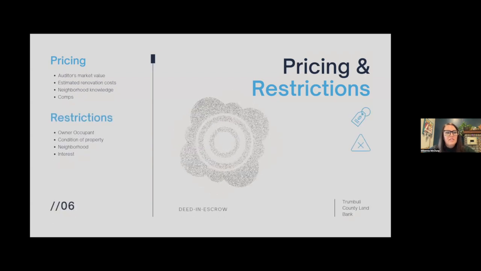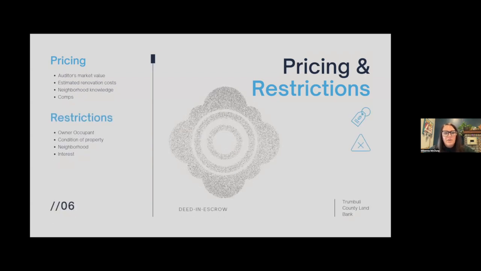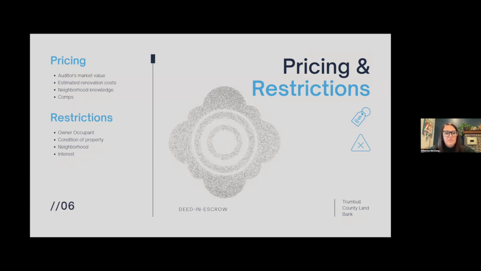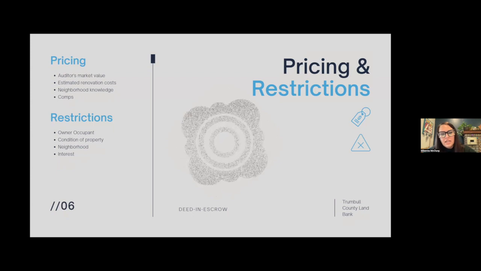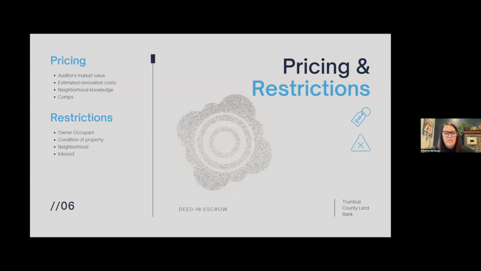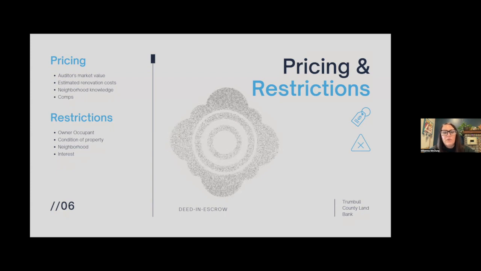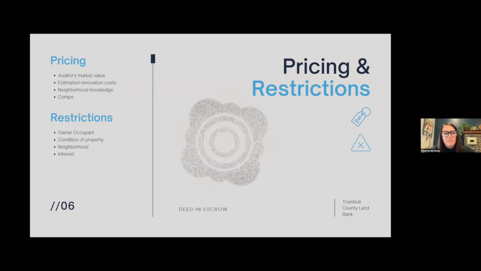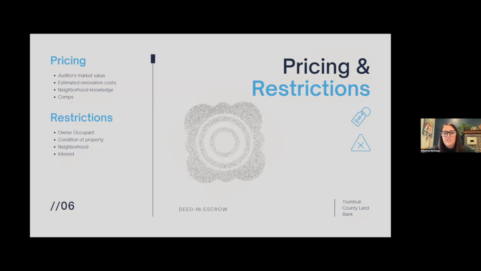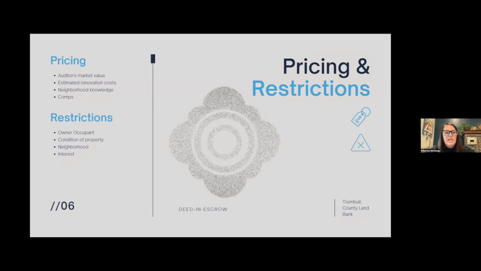All right. So as far as pricing and the sales restrictions, there's no real formula, I guess, as far as what we decide the price to be. There are a couple determining factors that we look at. We look at the auditor's market value, which is really rough in Trumbull County, but we just kind of use it as a baseline. And then we look at how much renovation is going to need to be done to that house.